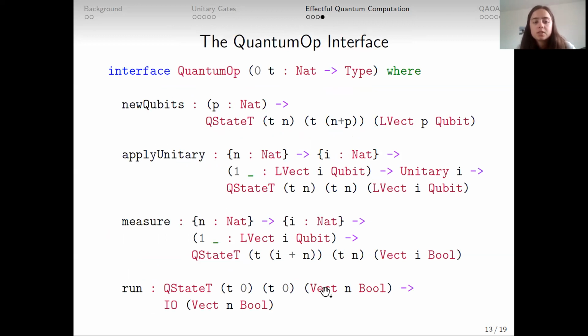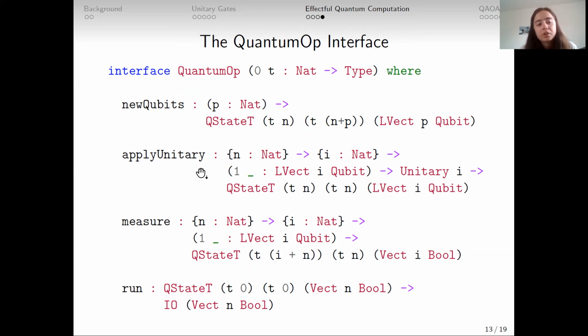And this is the implementation of the interface. So here we have the function to create p new qubits. So it's just a quantum operation between a quantum state with n qubits to a state with n plus p qubits. And the user will be returned a linear vector of p qubit identifiers for all these new qubits.